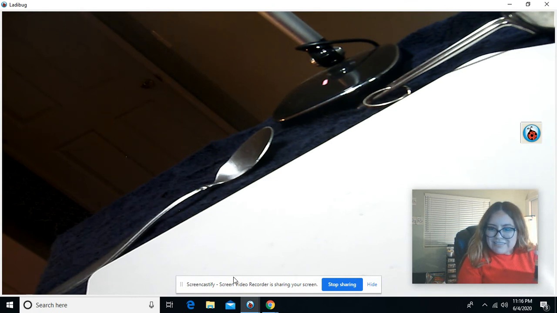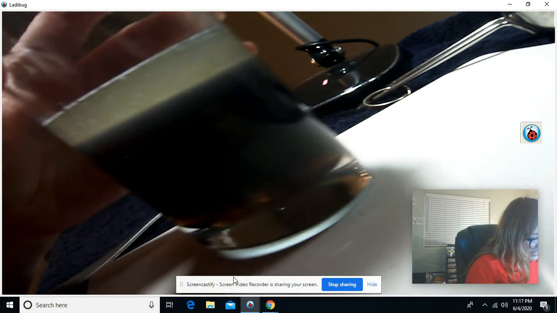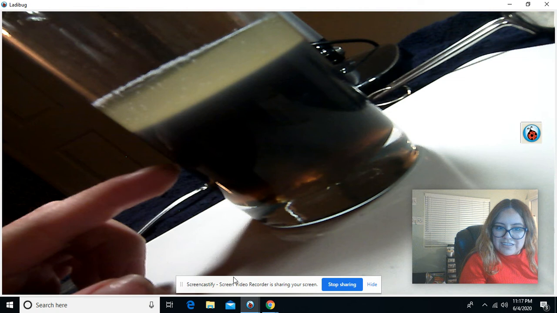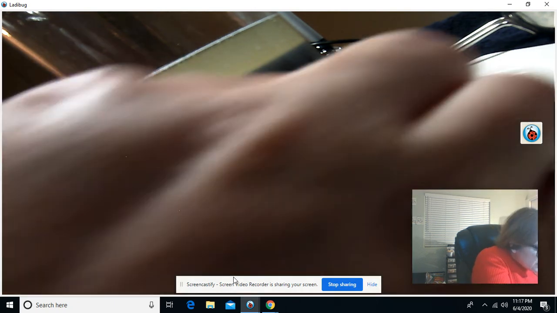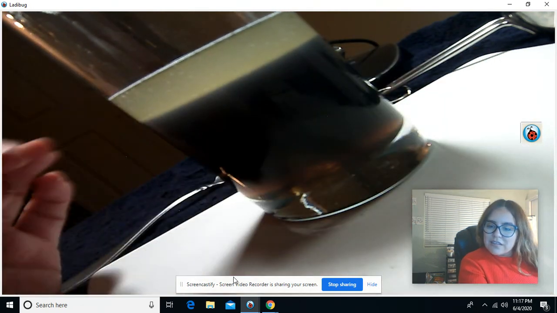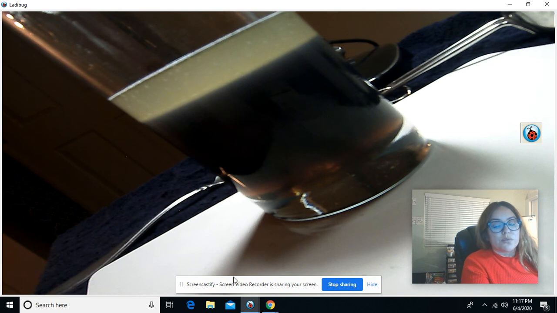Please don't drink this. Do not drink this, okay? As soon as you're done, that needs to go down the sink. Don't put it in your eyes. Okay, pour it down the sink. Wash your cup. Wash your hands. And then make sure you put away all the supplies that you used for this experiment.